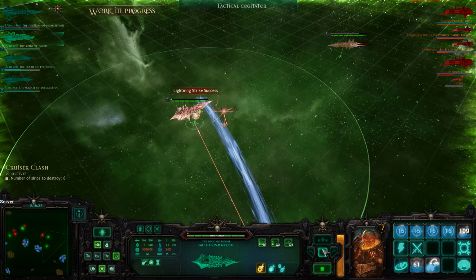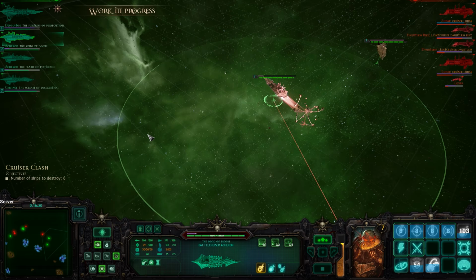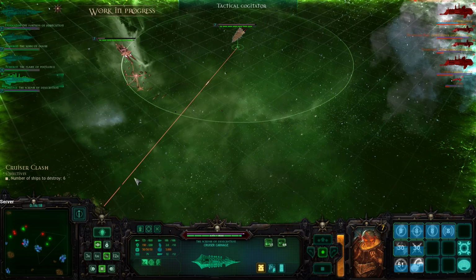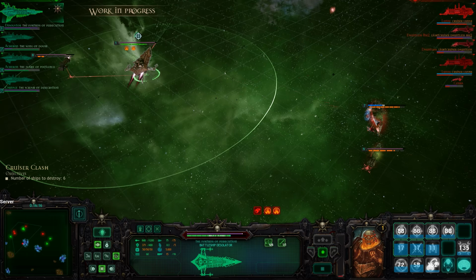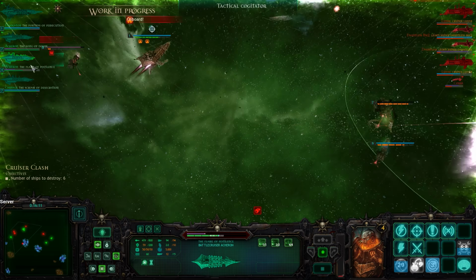And this is where we fuck. Get away from the mines. There we go. Problem is, we have two vessels that are kind of far apart. Come on, man. Tactical cogitators engaged. Your orders.